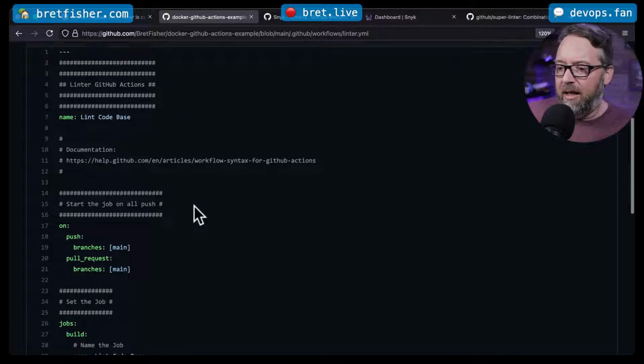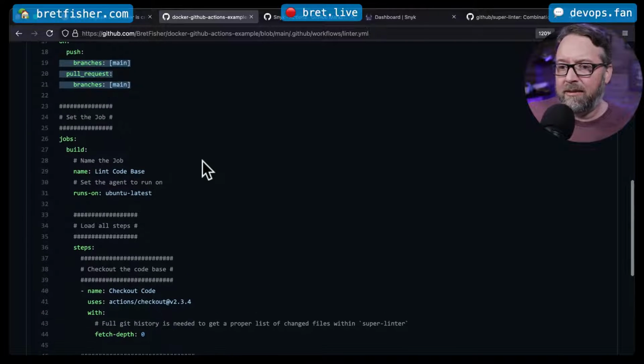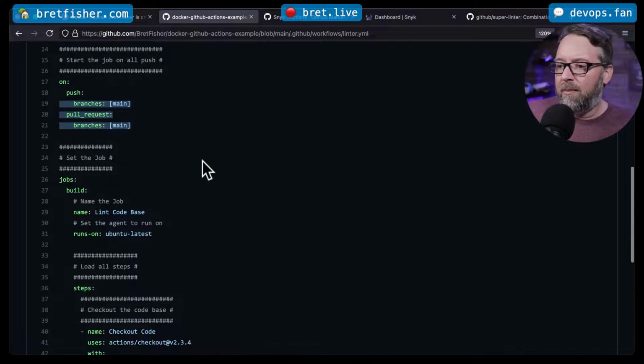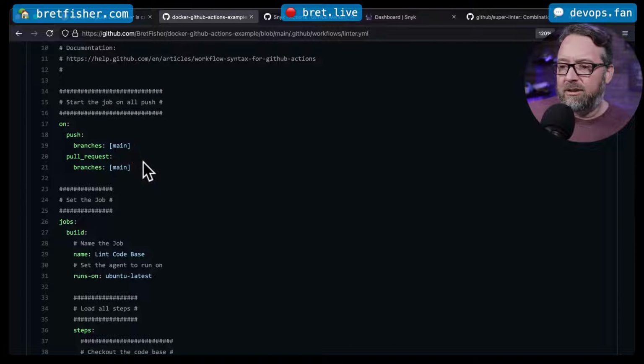And it basically fills all this by default. You'll want to specify your branches here if they're not named main. But essentially what I'm saying here is don't lint on every single branch all the time. You might want it to, but I'm only going to lint if it's either a commit on my main branch, which is my shipping branch, or a pull request against that.